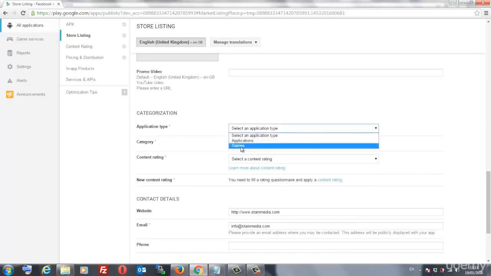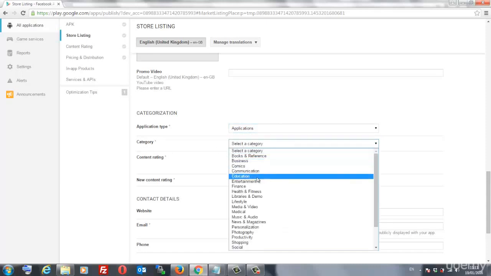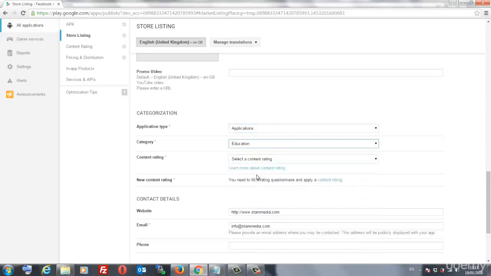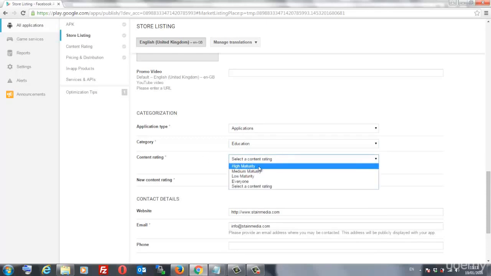Mine is an application and not a game, so it is application. And for the category, you choose whatever category fits your application. And the rating: high maturity means it's meant for adults only. Medium, low, or everyone.